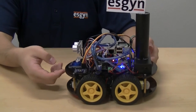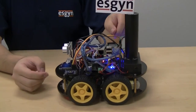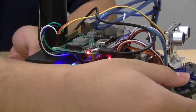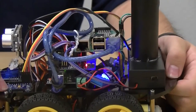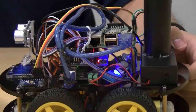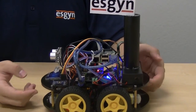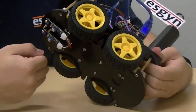To build this car, we first started out with an Arduino smart robot kit for the base, the wheels, and some of the basic sensors. We then attached the Raspberry Pi on top and affixed it with numerous other sensors, such as a photoresistor, which you can see over here, a temperature and humidity sensor over here, and also a gyroscope, which is right here. We connected a wire between the Raspberry Pi and the Arduino so it can communicate through serial connection. We also programmed the car to send sensor data through the MQTT protocol to be stored in ESGIN DB, and to follow black lines on the table with the two infrared sensors on the back.